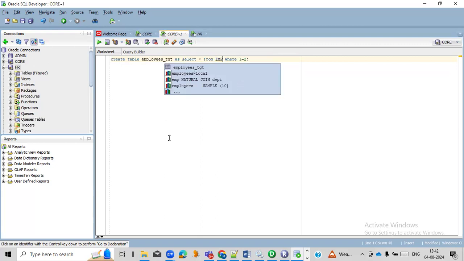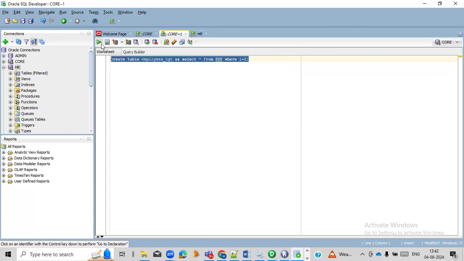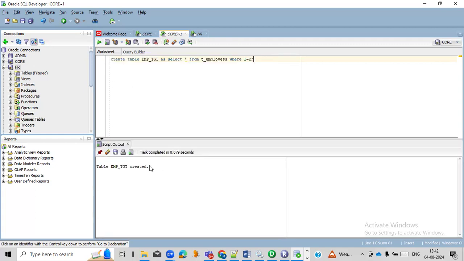So let us create one table, EMP. Here we have to provide the source, so it has to be EMP underscore TGT. This is the target we are going to create. Let me run this query. It says table is created. We can check whether there is any data.